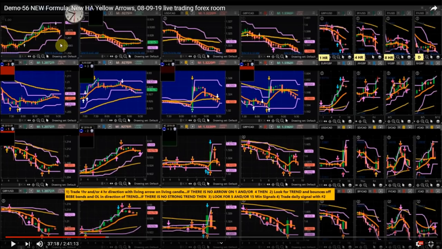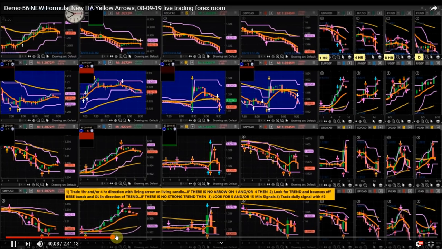The other option I have is I put it below where the BB band stops on the HA. Now this is a much tighter plan, and actually I personally don't do this. In certain circumstances I will, and I'll show you when. But in most cases, when price is looking at heading in the opposite direction of its existing trend, I would use the 5 minute band as my stop loss. So let's say I've got an 11 pip stop loss here. Right, let's press play. So that means I need 11 pips, which is 83.